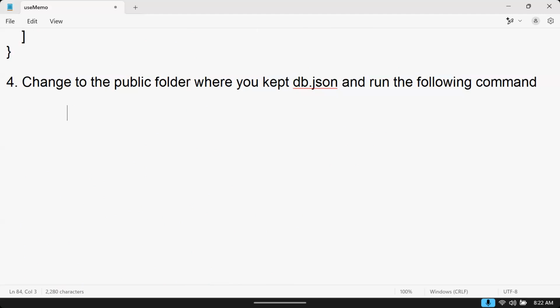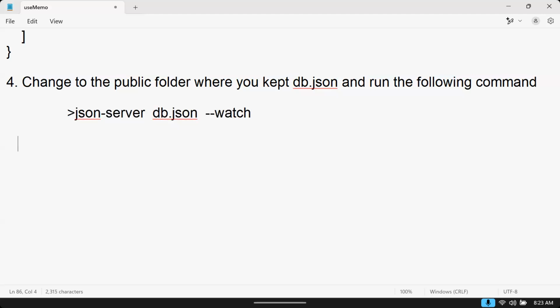What is the command? json-server db.json --watch. Make sure that you are running from the same folder where that file is present.